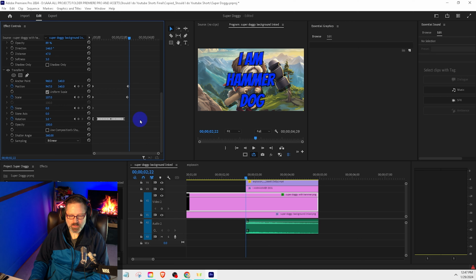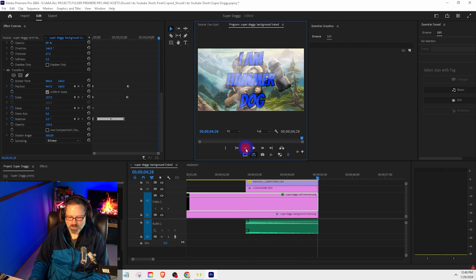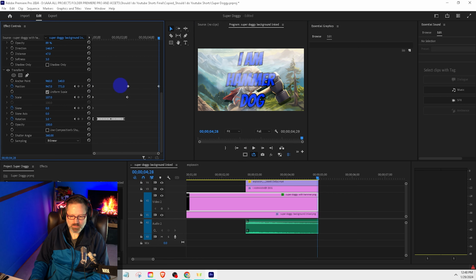So what we want to do here is, by the end of the track, I want his face to be big and in the middle of the screen. So hitting down, we're going to go back 1 frame by using the frame move button here. That's just a quick trick to make sure you're on the right frame. So position, we're going to use the X coordinate and bring him down to here.